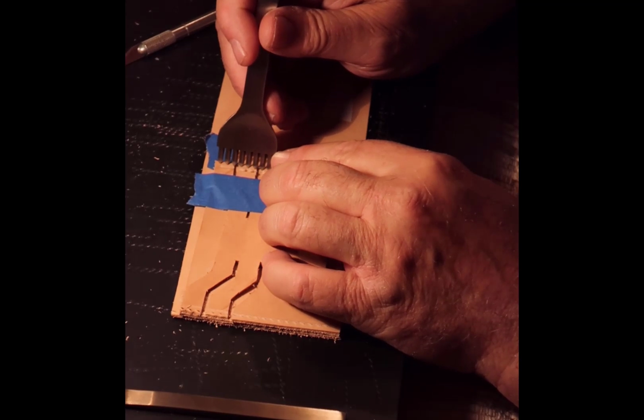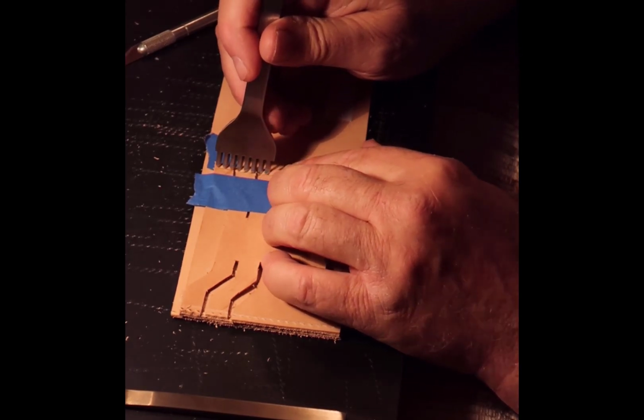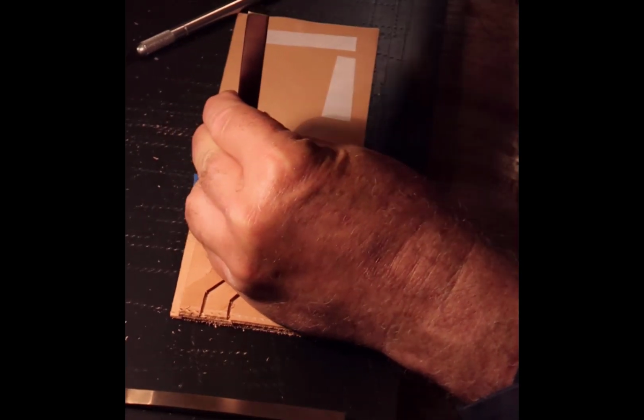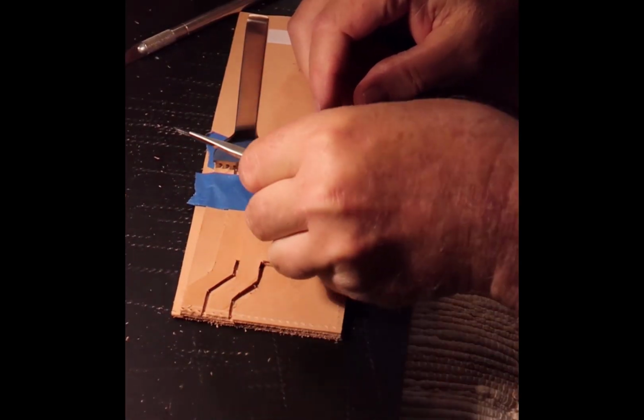And the last one is, how high do I want to go? Where do I want it to finish? I guess I want it to finish right there. Okay.